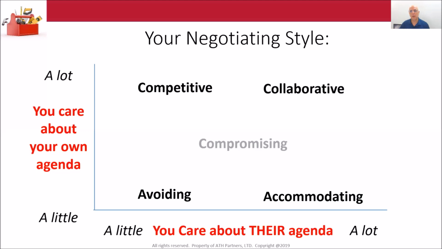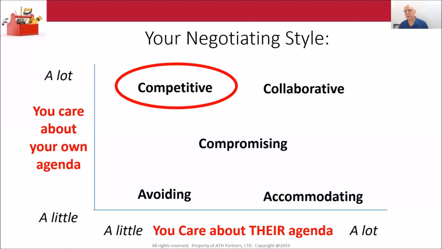So you'll notice I didn't really talk about compromise, yet we all see ourselves as professionals who compromise. Compromise is a great place to end up, but a terrible place to start. And if you're American, you like to begin from a competitive position and end up as a compromiser. If you are Asian, you want to start off as a collaborative negotiator, a collaborative partner, and compromise towards something more in the middle, where there's a little bit less of a commitment.